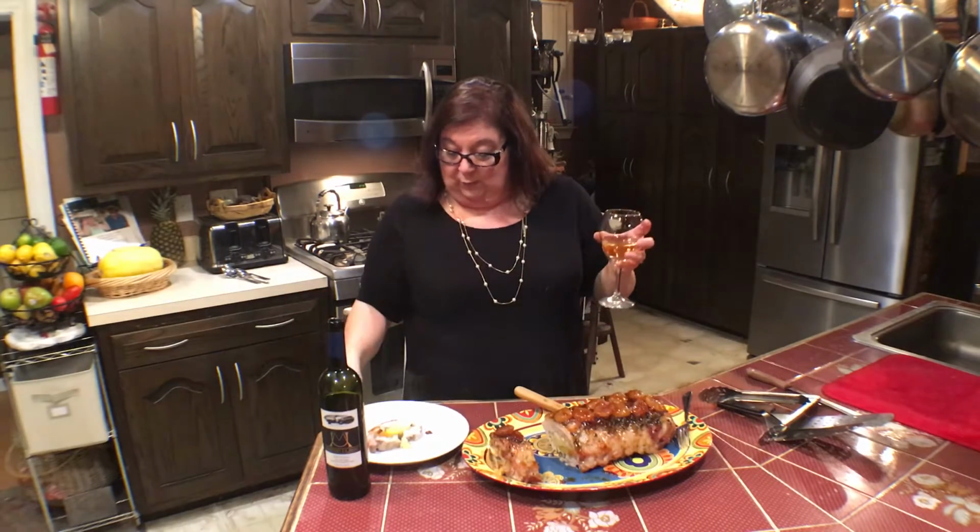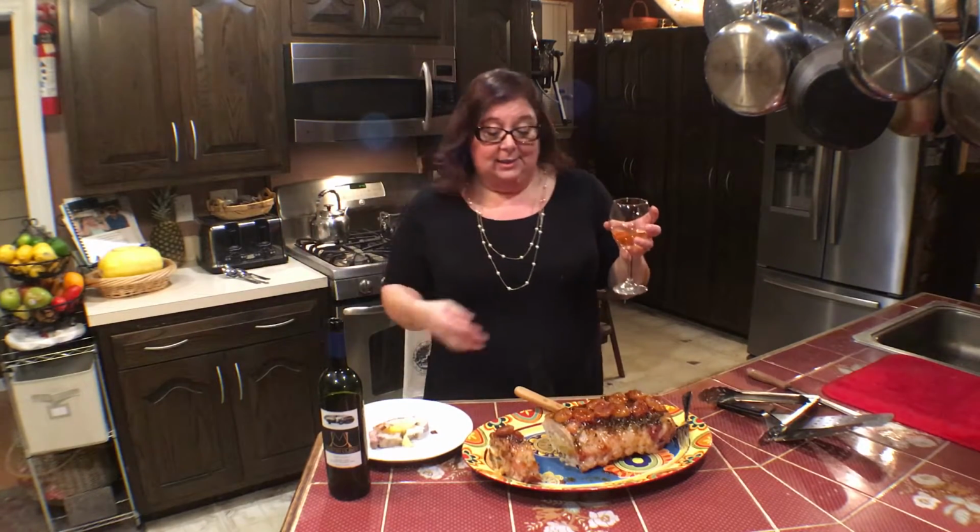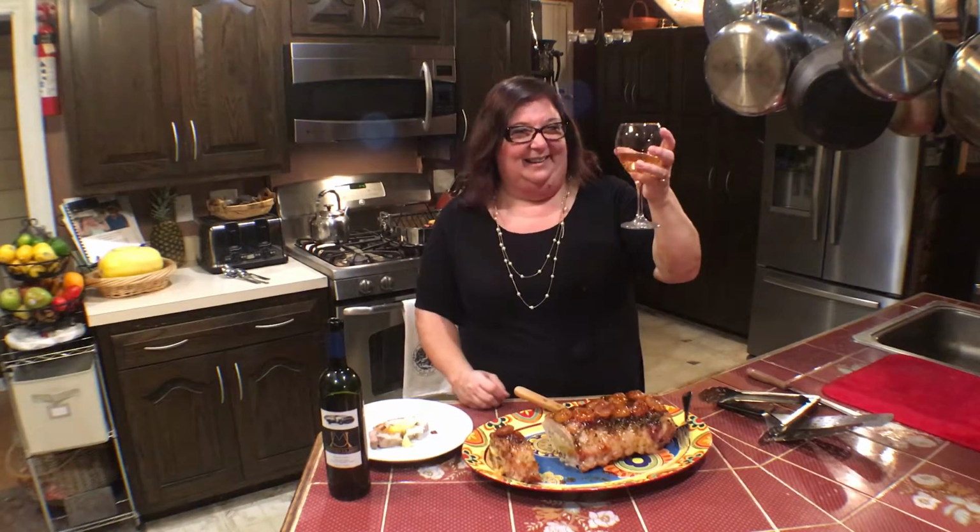So that is going to be our stuffed pork loin. It's a great meal to make around the holidays or anytime really, Sunday dinner, whenever. It's really easy. It's delicious, and I hope that you enjoyed this.